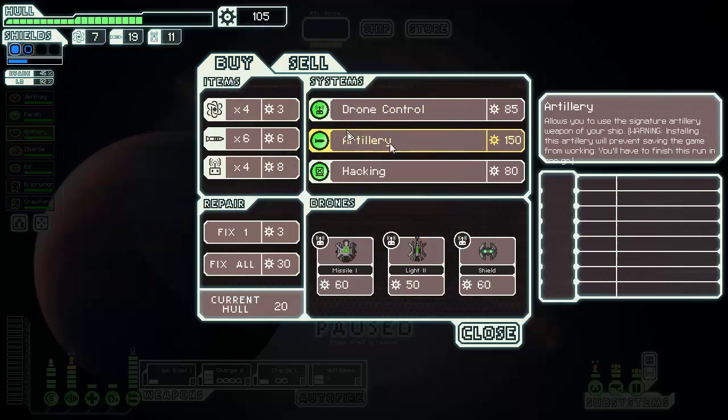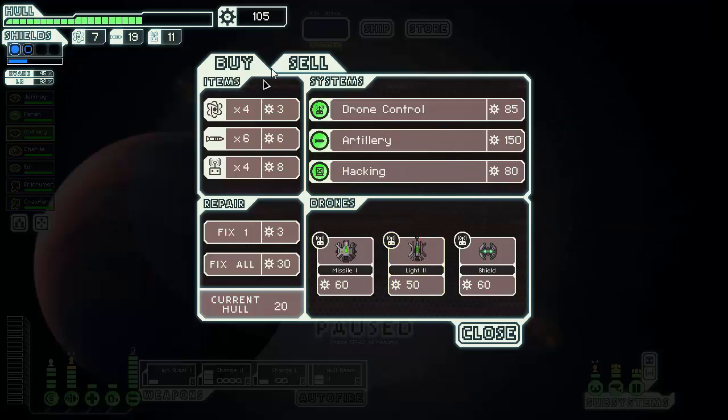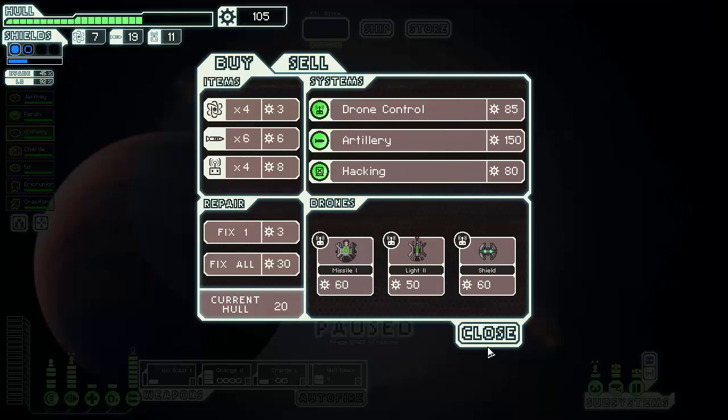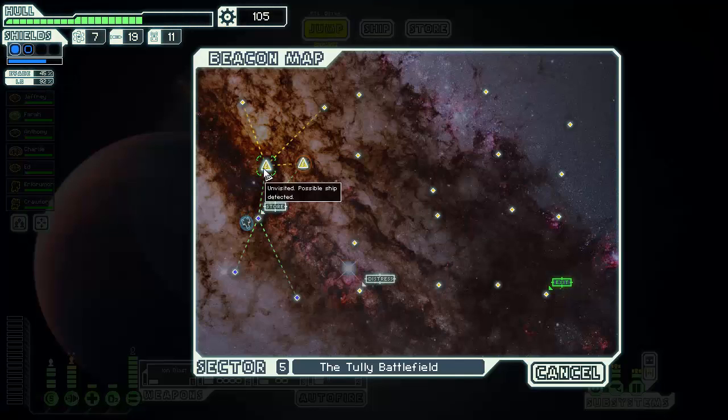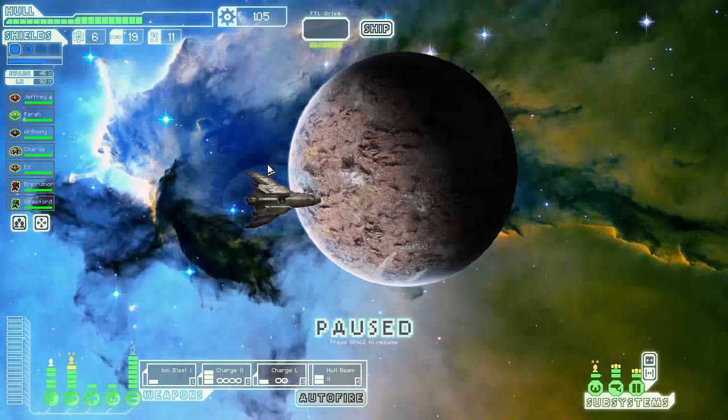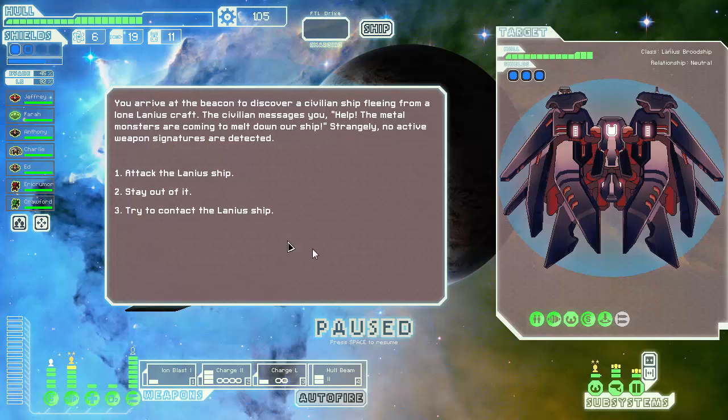Data bank can go, your artillery, what do you do? Oh, you just don't work. Okay. That's a shame. Alright, well, another 45 scrap will grant us access to cloaking. Whoa, that looks impressive.